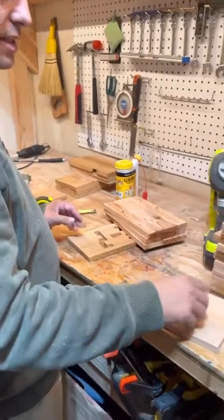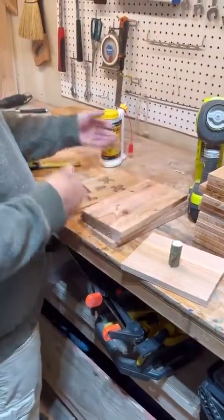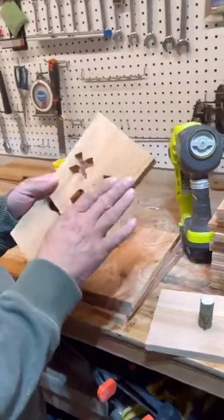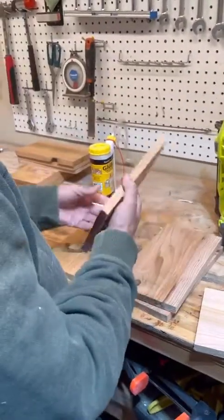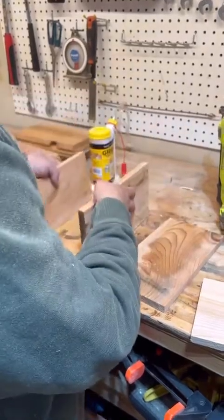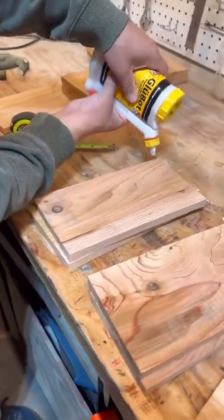So again, it doesn't have to be perfectly centered. I prefer them not to be centered because it gives them that uniqueness. So now we're going to go on to the walls. Your jack-o'-lantern face, obviously take a look at it. Make sure you get the side that you want on here, okay? So I want this side right here. I'm gonna do a pre-fit on it, make sure we're solid on everything. All right, cool. And then I'm gonna put my little bit of glue on each sidewall.